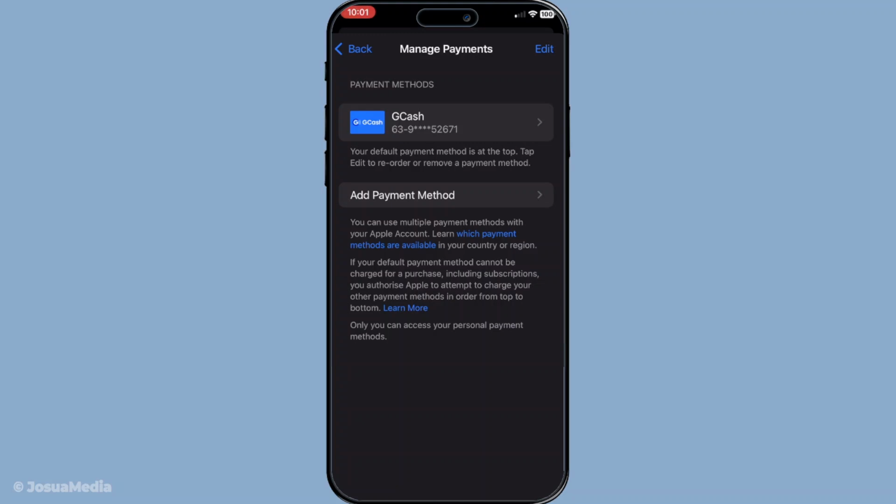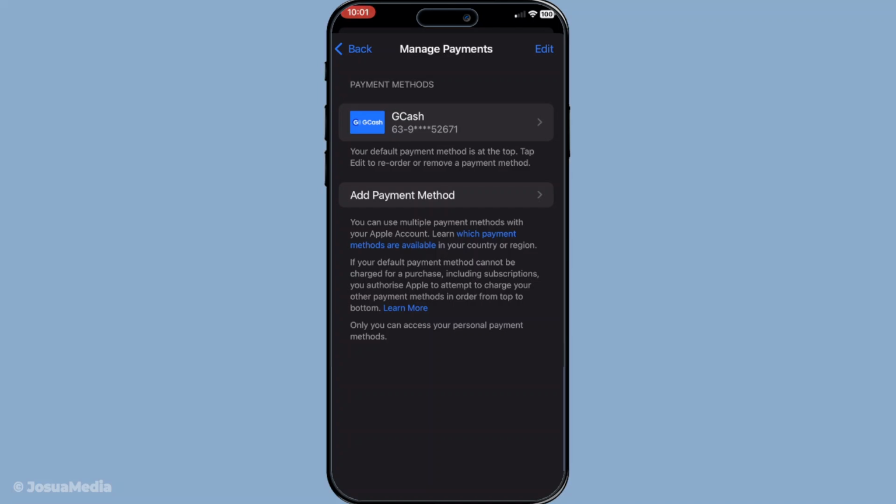If everything looks good and there's no update needed, you might still encounter some verification prompts. These prompts are there for your security, ensuring that the payment methods and details you're using are legitimate and that you're actually authorized to use them. So if you see any of these prompts, take a moment to follow the on-screen instructions. These usually involve confirming certain details or completing any necessary security checks related to your stored payment methods.